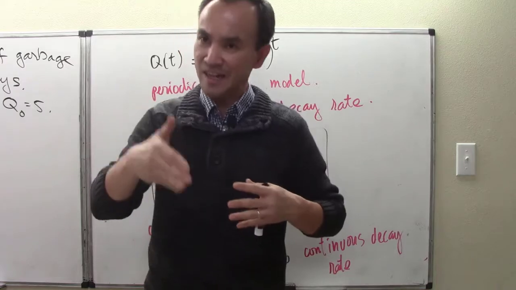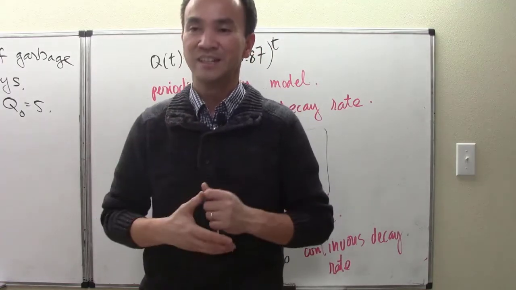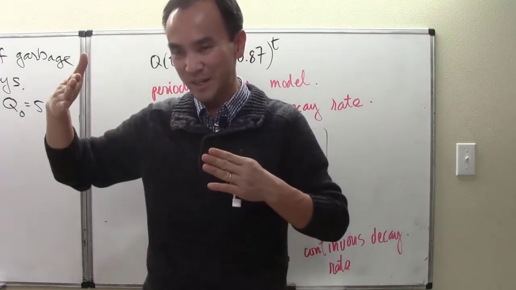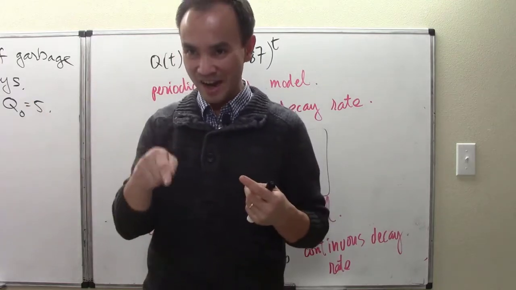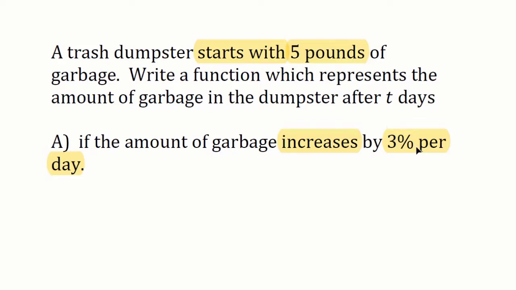That's how earlier, when I was introducing the problem and reading the beginning description before getting into the question, I said a little bit that it would be an exponential function. And now it becomes clear and evident because of this information right here. The amount is increasing by a fixed, constant percent increase in each of the given time periods. All right.